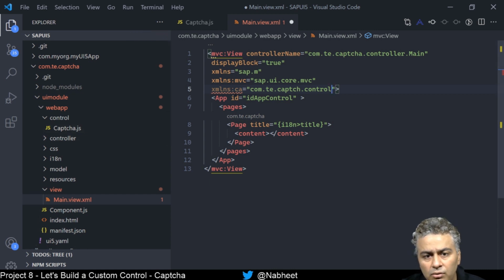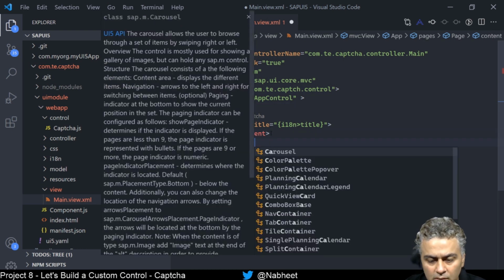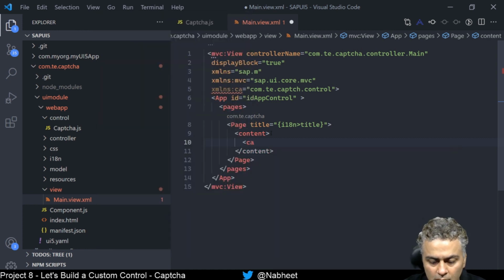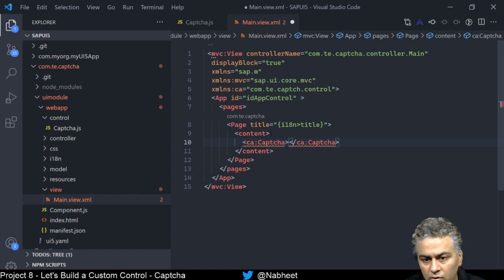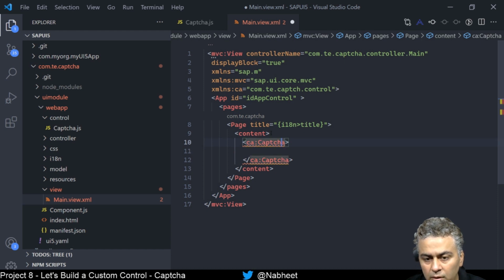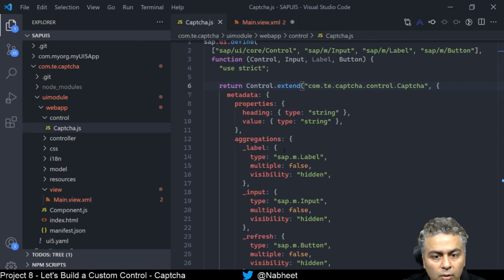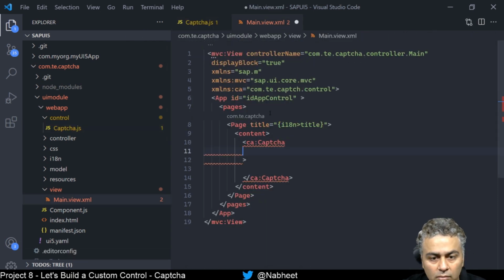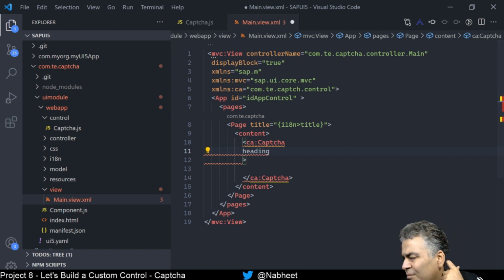So I say that you load from there. And then how do I define it here? I say CA colon, what is the name, Captcha, and then it automatically gets closed. Now we need to define the properties, which is heading and value. We'll keep heading and value, but nothing will happen as of now. You will just see them as if they are there.